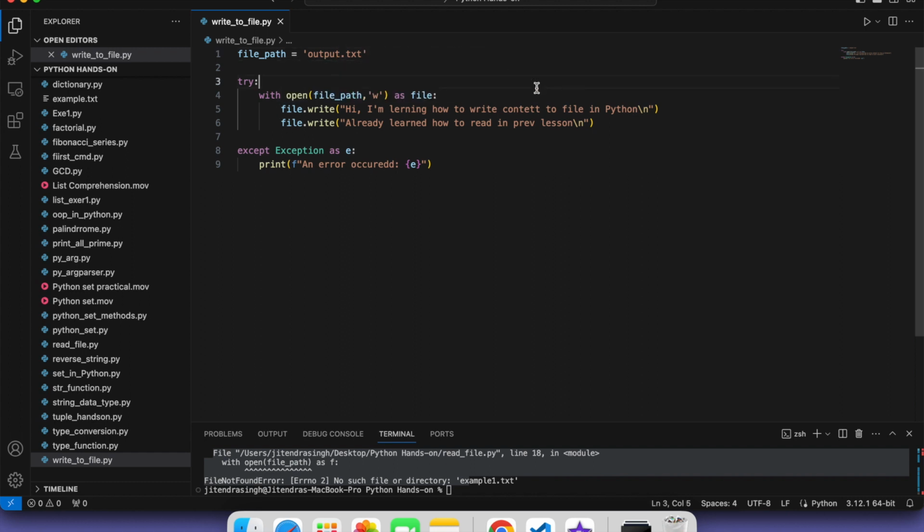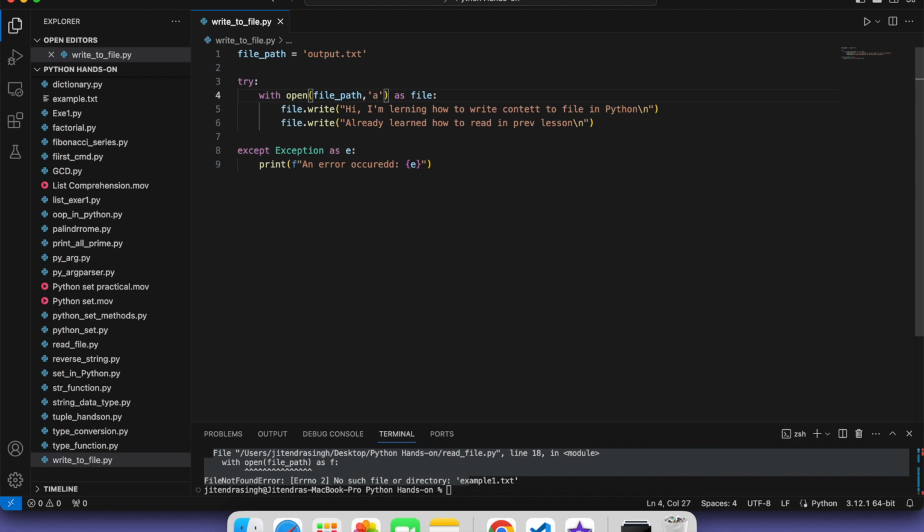But if the file exists and some content is already available in it, in this case you have to take care: this operation will override the file, because every time we call write, it starts from the beginning. So overwriting will happen, and all the content inside the file will be overwritten or deleted. That's why there are many methods, like we call W, or maybe call append. So there are different methods.